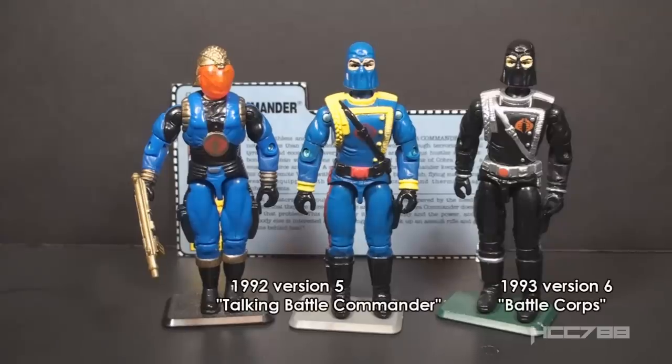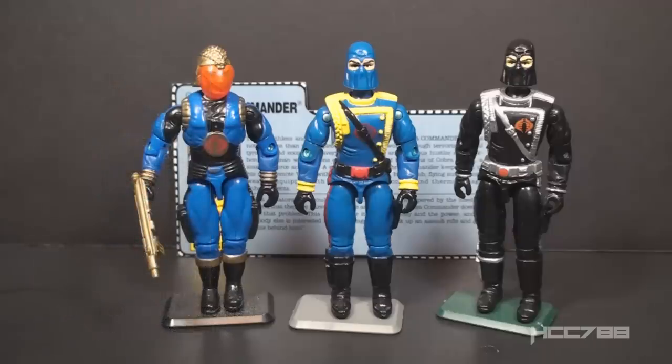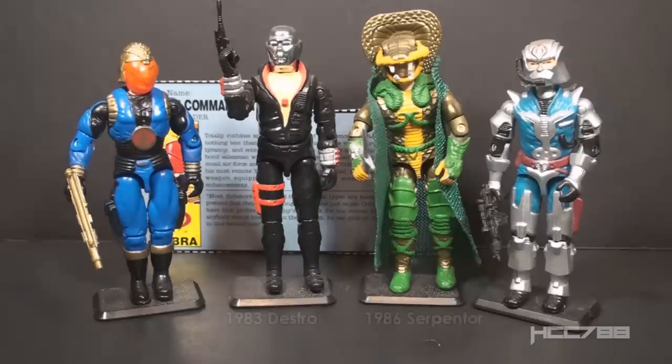Later, Cobra Commander went back to his hooded look with a couple of figures for that, and there's also a later battle armor figure with a giant dome helmet. He never went back to his original mirrored faceplate look. There are seven vintage versions in all. Cobra Commander was the founder of Cobra, the ruthless terrorist organization determined to rule the world. Destro was always a potential rival, Serpentor took over for a time but was killed in the Cobra Civil War, and a Crimson Guardsman named Fred Seven impersonated him. When the true Cobra Commander returned, he eliminated all internal enemies and became the unquestioned ruler of Cobra.